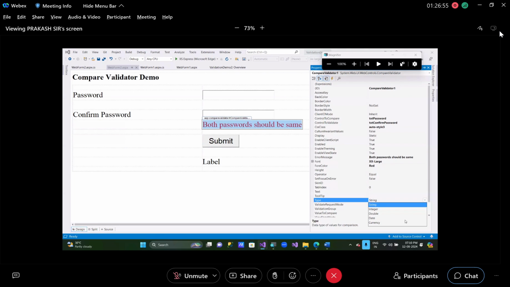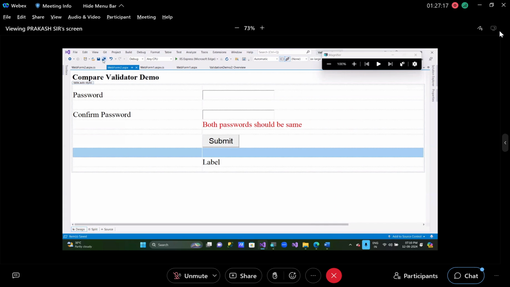Today you want to register, payment should also be done today. Payment date and registration date should be the same. Then go for this kind of compare validator, if you want to compare that two dates should be the same. That is said to be compare validator.